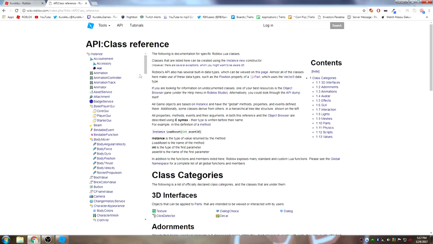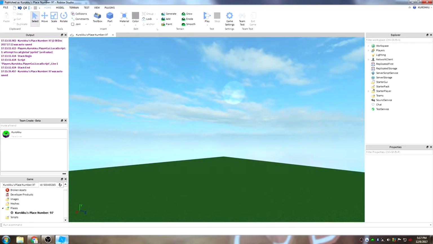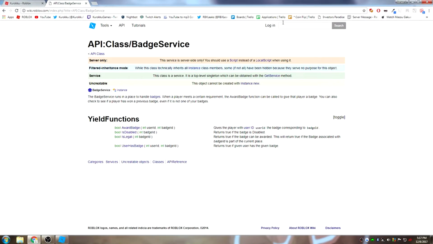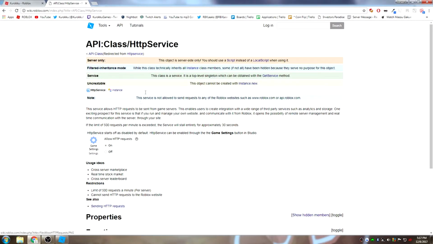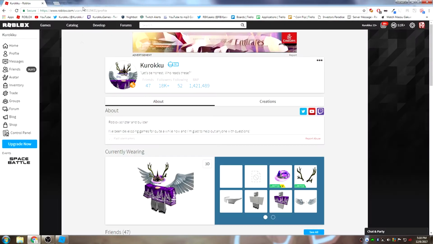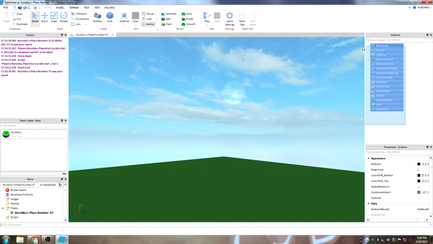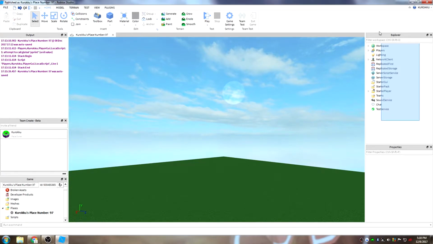Okay, well, see, there's a badge service, and I don't even think there is a badge service here. Yeah, see? So that's already one of the hidden services. And I know for a fact that HTTP service is not there, and HTTP service is actually very important, and I'm kind of a little bit ticked that they removed that service visually from here. But yeah, anyways, HTTP service is a service. You guys get the gist. There's way more than just these services here. But yeah, these are services. Just remember that. These are services, okay?